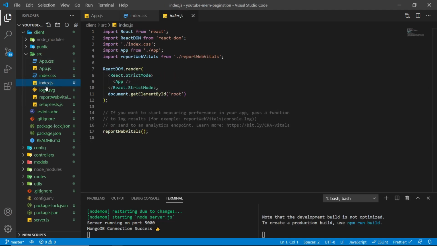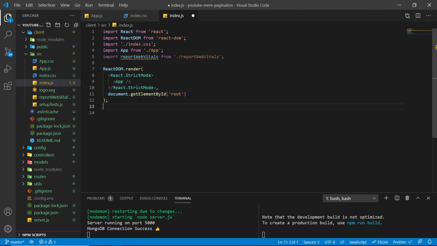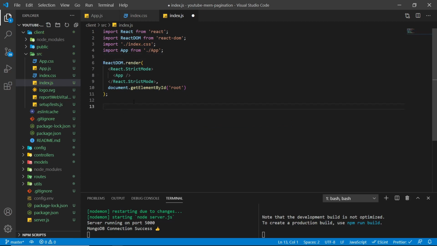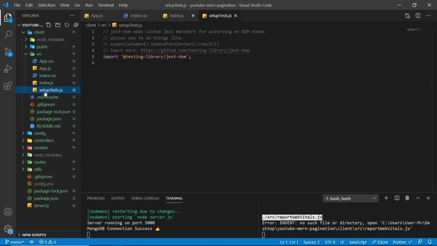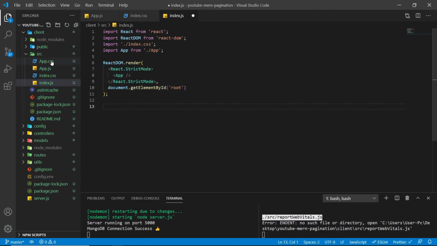And we can go into the index.js, and we can remove everything from here. Remove this from here. Just to clean this up, keep it simple. And then we're going to change this in just a second. We can remove this logo.svg, we can remove this, and we can remove this. So now we are left with only the 4 most important files here. And let's see, we can save this and go back to our application, and everything is still working. So it has like this off-white background.